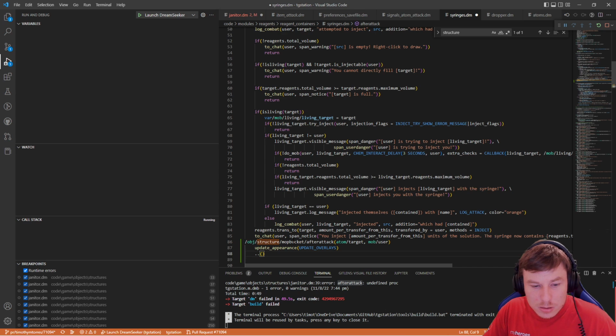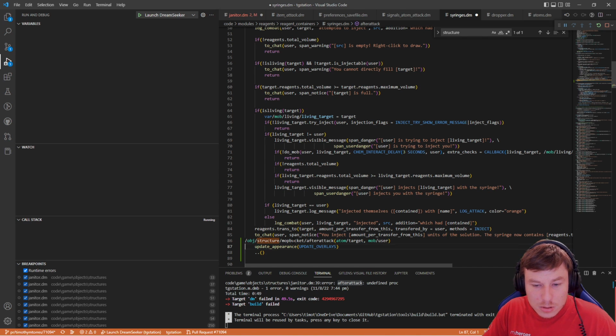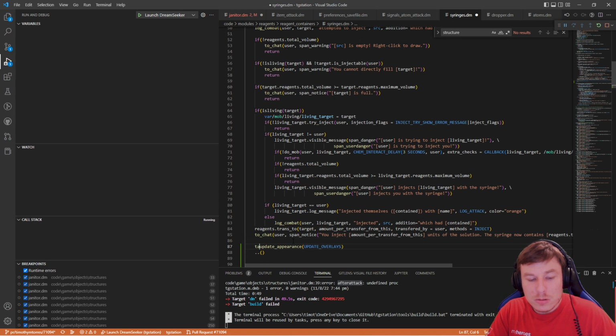Let's do it like this. We want target, update appearance, and then do we want to do icon? We'll just do the full appearance.